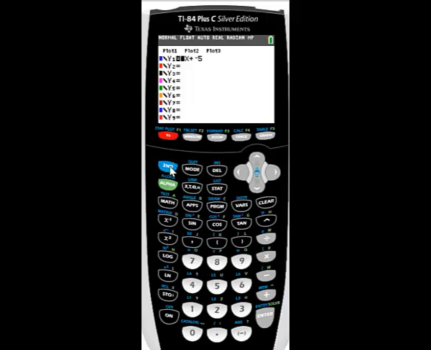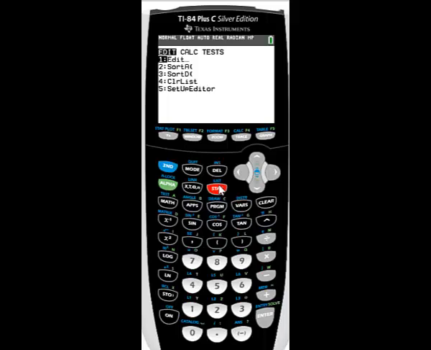Let's turn on the stat plot so I can actually see the dots as well as the equation. So second, y equals. Go into the menu and turn the plot on, leaving everything by default after that. I'm going to press graph and see my dots and my line. And my line kind of looks like it goes through. The points are sort of in the middle. So we might actually even buy that after I look at it. But now I'm going to check on the residuals.